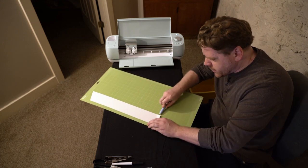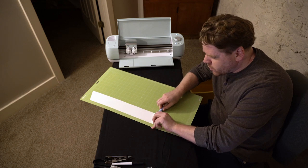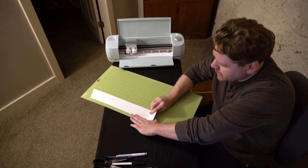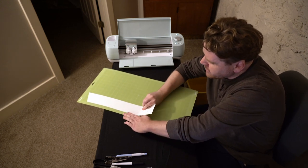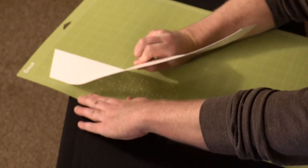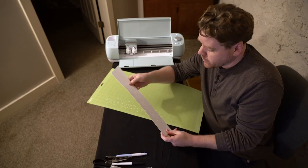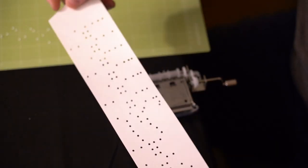But you want to be careful not to bend the strip too much. You don't want it to curl. You still want it to be flat. So you can kind of leverage yourself to peel it backwards like this. And if you see, the strip is peeling up and the holes are staying stuck to the mat, exactly the way we want. And there we have it, folks, a finished music box strip with a minimum amount of manual labor.